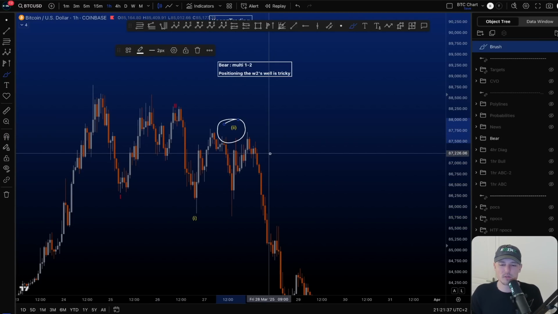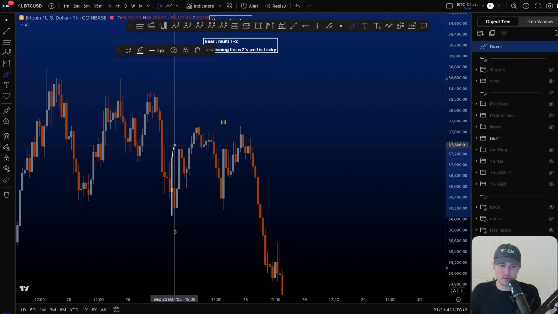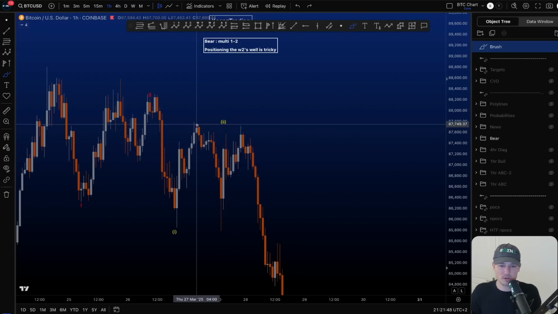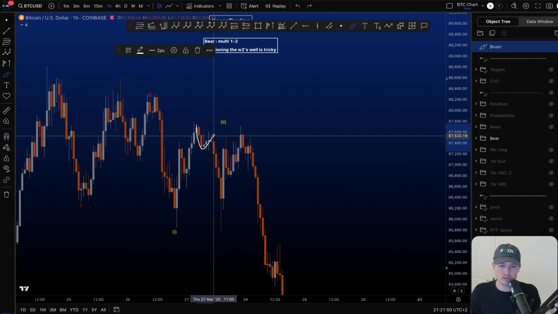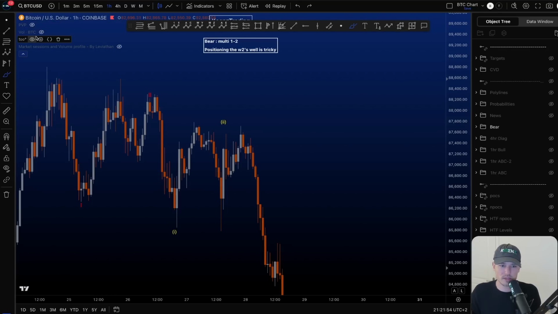Now, this wave 2 is where things get tricky. And the reason is that you can see a 3-wave move up. Perfect. That's what you like to see for a wave 2. But if this is another 1, we need a 5-wave structure here. But you can see how 3-wavy this looks, right? Preferably, you would have seen 1, 2, 3, 4, 5 towards the downside.